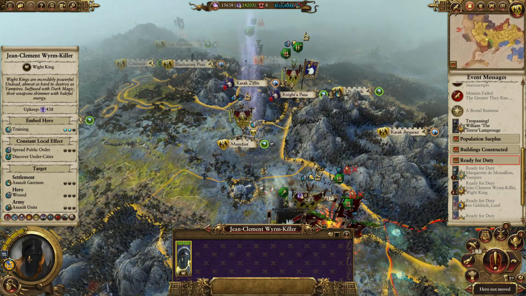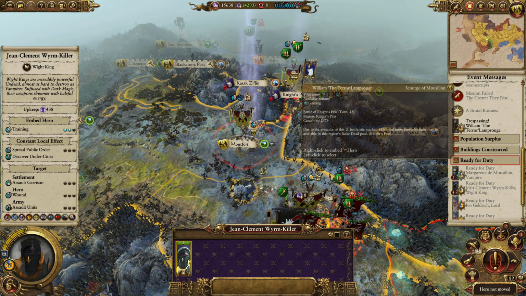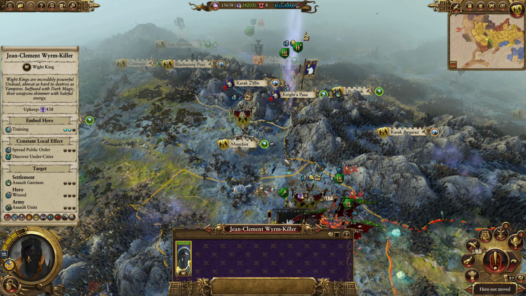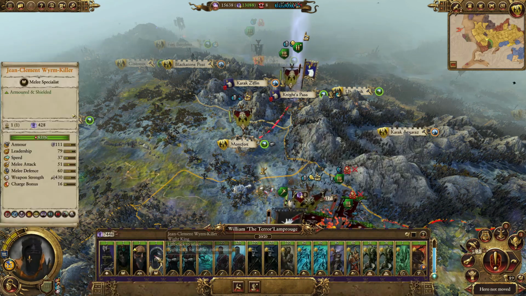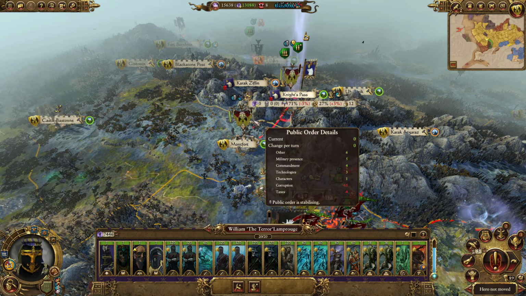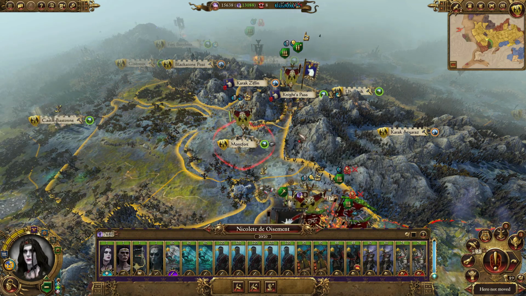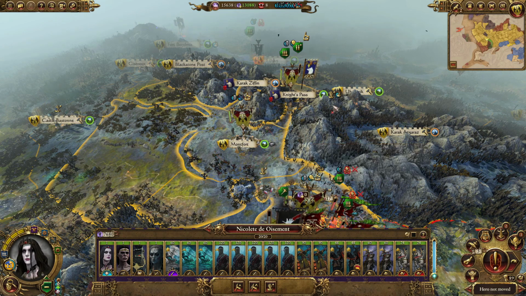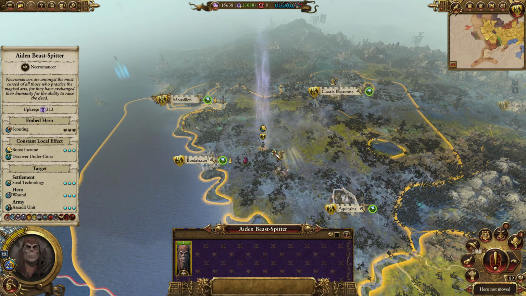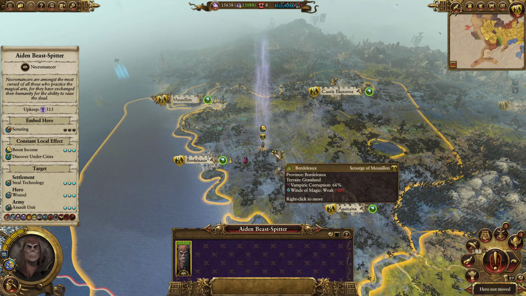What I'll do, though, with Jean Clamet is I'll move him into William's army temporarily, just so we have a good character joining the force. Does mean he has 2 Vikings, but I'm sure he'll be fine with that. He might want a break from his beloved anyway. Right, so Nicolette's going to stay there. William's moved. Aiden has Wound and Assault Unit.